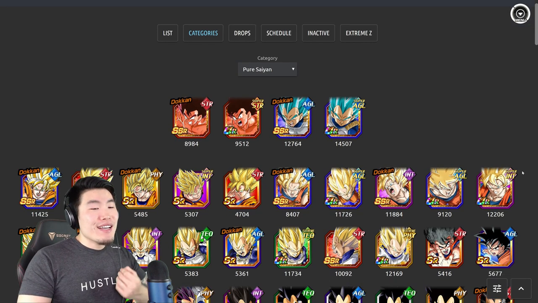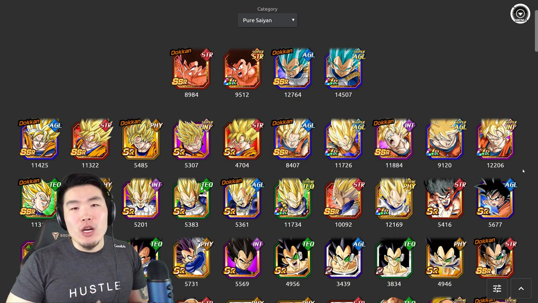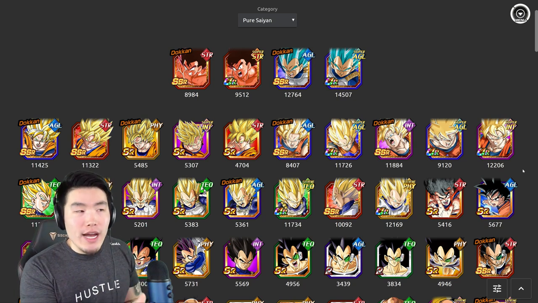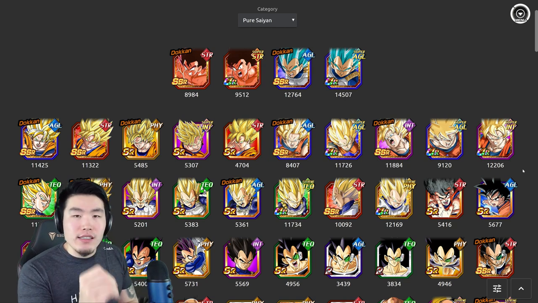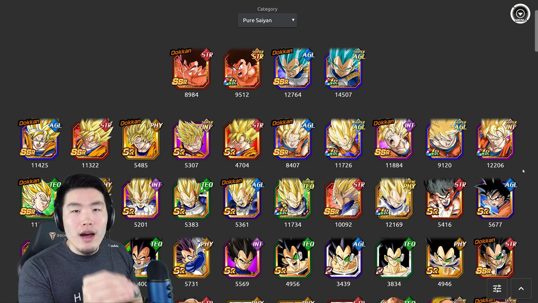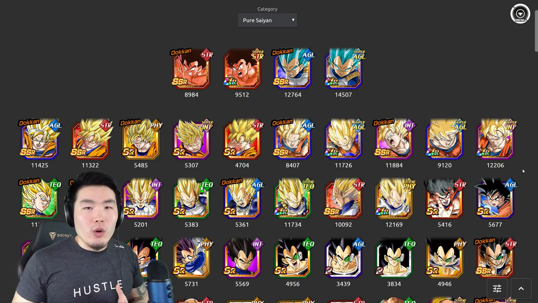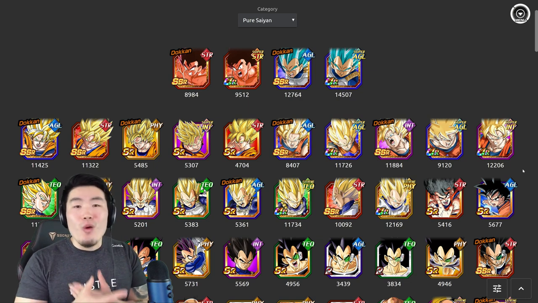It's absolutely stupid. I don't know if I said this in the beginning, but it's one of the best categories for new players, beginners who are new to the game but don't have a lot of units. This is one of the best categories for you guys, and SSBE Vegeta is one of the best leaders for you to try to get, because since the category is so massive and a lot of these units are so common, it's easy for almost anyone to put together a team of 6 Pure Saiyans and run this category with no problems, and probably beat every single Dokkan event, at least in this game, with no issue.